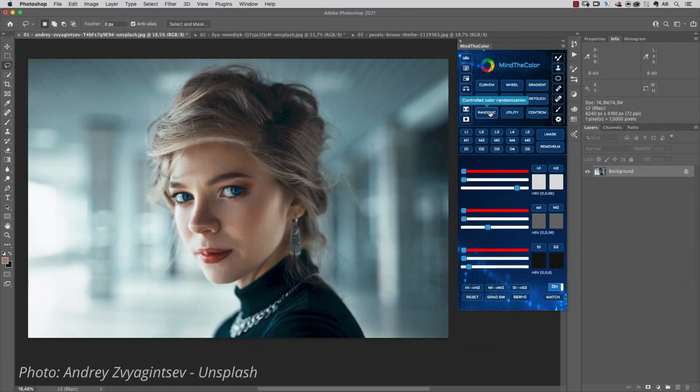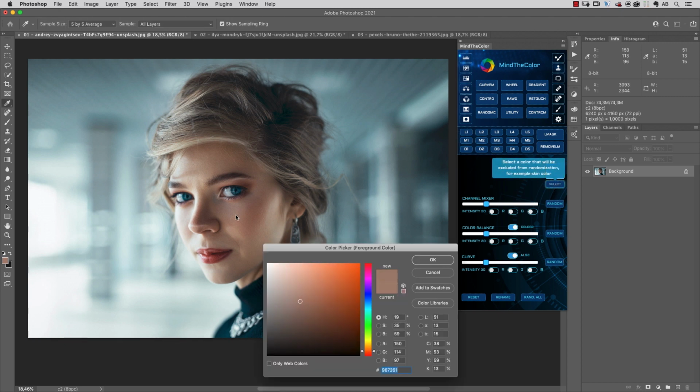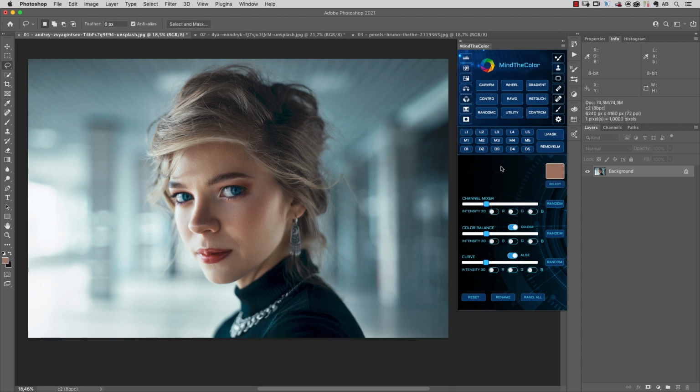When we click on the Random C button, we can see immediately that we have three options: the channel mixer, the color balance, and the curve. Here on the right, I have an interesting option. This option allows me to select a color I want to protect. Why this? Because when I do random color, of course, any kind of color is affected by the algorithm, by the calculation. So in an image like this, maybe I will select the skin tone. So here, for example, and then I can start with the first option.